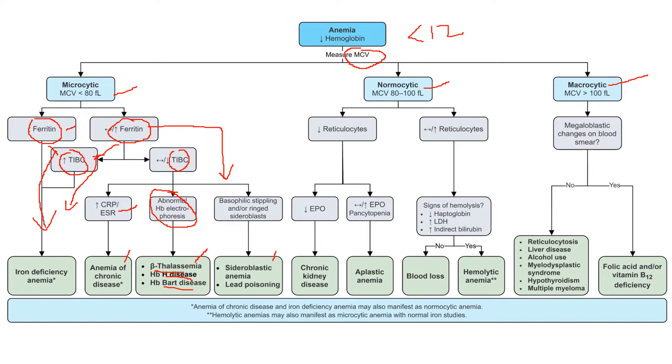The third one is if I do a smear and I see basophilic stippling, ring sideroblasts. What's going on there? Well, my hemoglobin is not being manufactured appropriately or the hemoglobin manufacturing process has gone awry. That's what sideroblastic anemia is—it's when iron is not appropriately incorporated into hemoglobin and so it accumulates in mitochondria and then forms these ring sideroblasts.